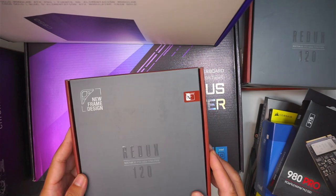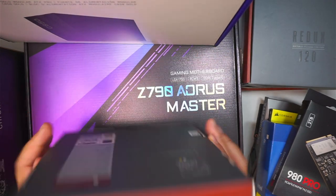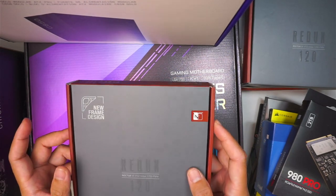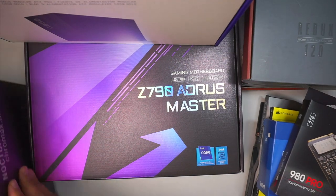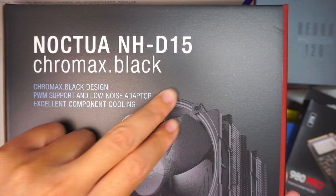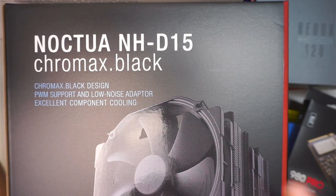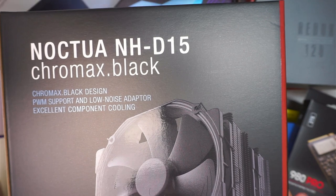I have a couple of intake fans and an exhaust fan. This is the 120mm. I'll be using the Noctua design, which is quiet. I like my fans to be quiet. And that is my CPU heatsink, Noctua NH-D15. I'll be using the black one, not the chrome. They do have a different color, but I guess the black one looks nicer in this build.